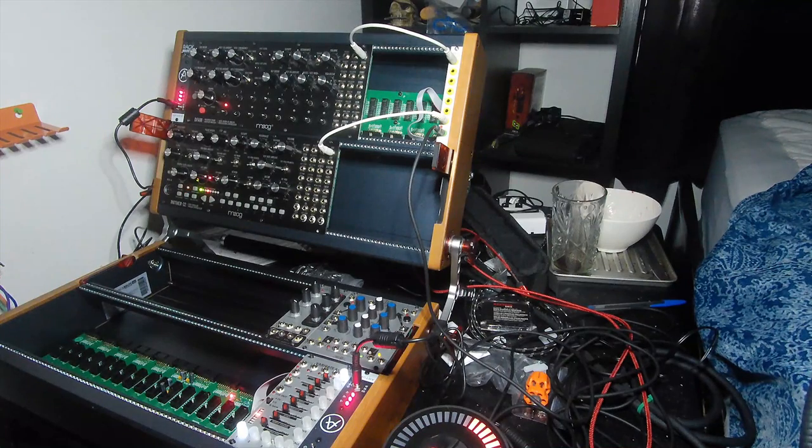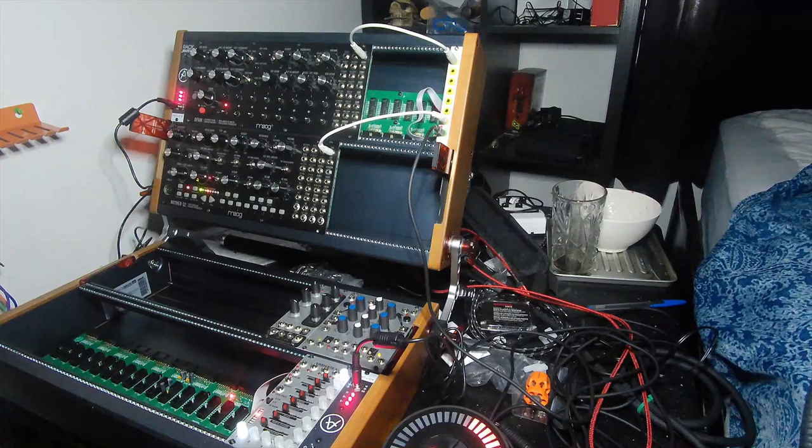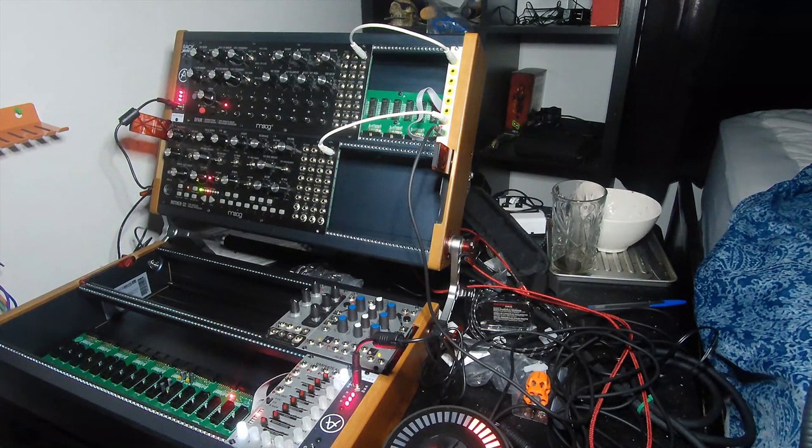Basically, in case you haven't noticed, my basic plan is to have voices up top, and maybe have sequence modulation, and maybe I'll get a few of those synthesis modules that are for pedals, to allow you to connect pedals more easily. I'm thinking of getting into that, because there are some really cool pedals out there that I think would go good with modular, and there's some people doing some cool stuff along those lines. But yeah, new rack. This is what it sounds like. Well, this is what it looks like. It sounds like it normally does. I haven't gotten any new modules, but you know what I'm talking about.